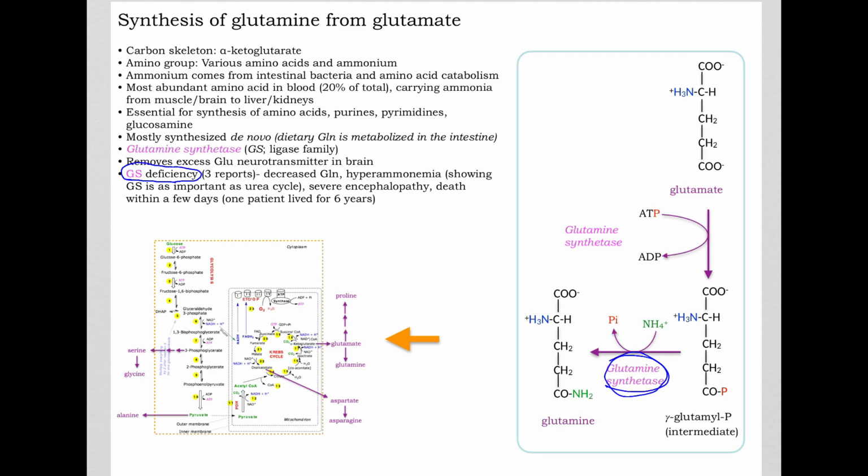So this enzyme wasn't present, or was present in very, very low amounts, and that, of course, led to a decrease in blood glutamine levels. The blood glutamine level was very low, and interestingly, there was a lot of ammonia in the blood, hyperammonemia. High ammonia levels, as I mentioned earlier, are very toxic to the brain. So the brain underwent a lot of encephalopathy or pathological changes.